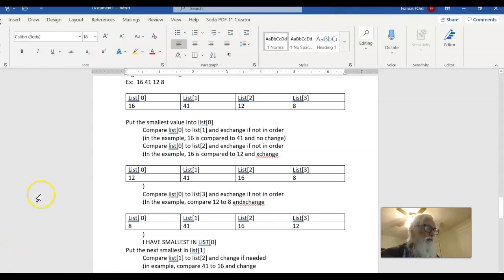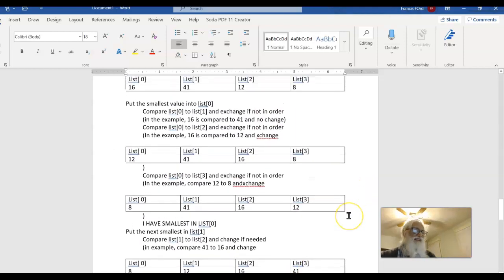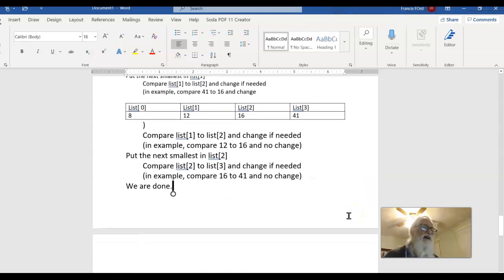I see a loop where I put the smallest in list 0, the next smallest in list 1, the next smallest in list 2. When did I stop? I had 3 elements, and I stopped when I got list 2 into place. Well, if I had 10 elements, I could stop if I have list 9 in place. And if I have n elements, then it'd be n minus 1.